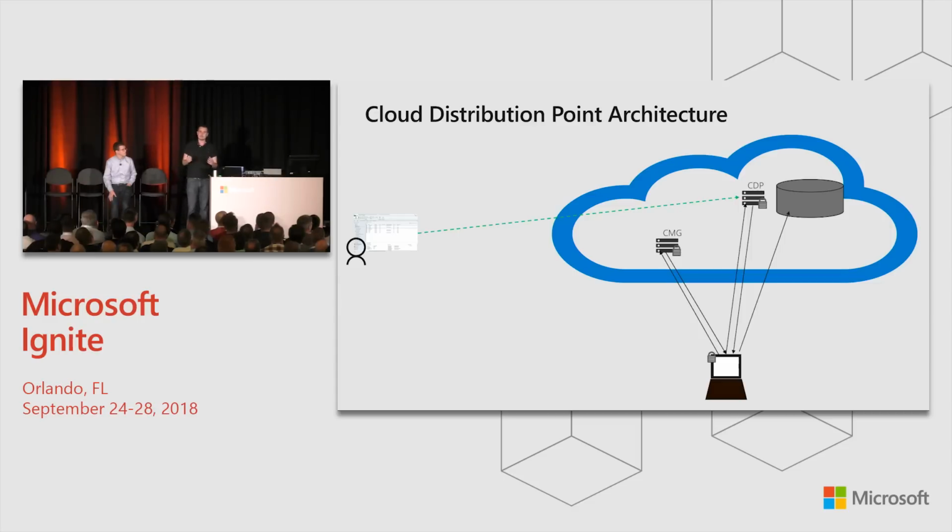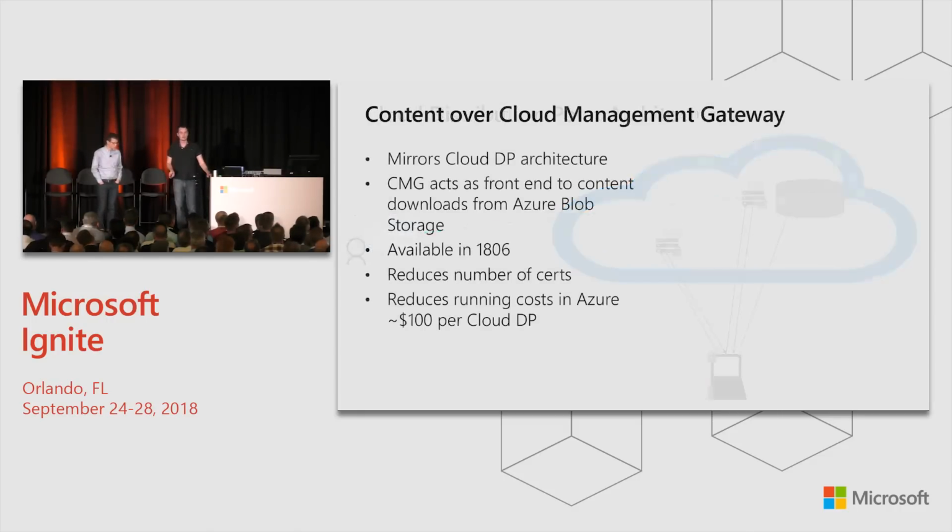Our perf team, and Remy in particular, is not a very easy gentleman to impress, but he has said he can't break Cloud Distribution Point in his test labs because all the VM that sits at the front of the Cloud Distribution Point is doing is providing the access locations for that content. The content is coming from Azure. Azure's quite big. It can handle you having 10,000 clients requesting content over the course of a week. So the content then comes from the Azure Blob Storage itself.